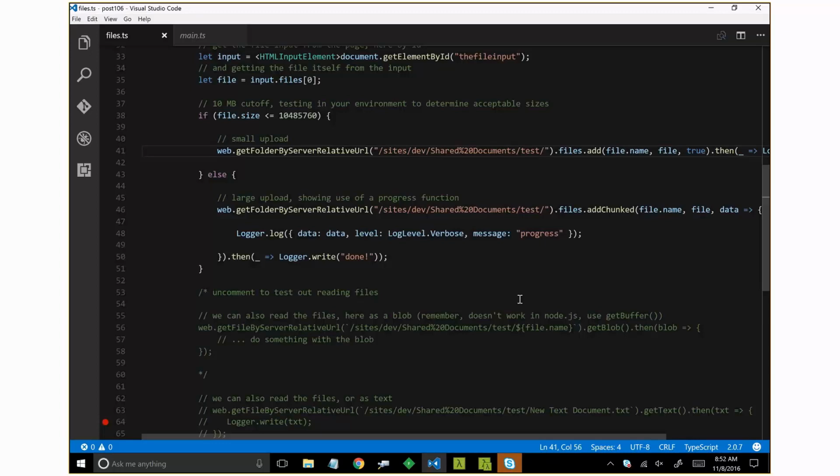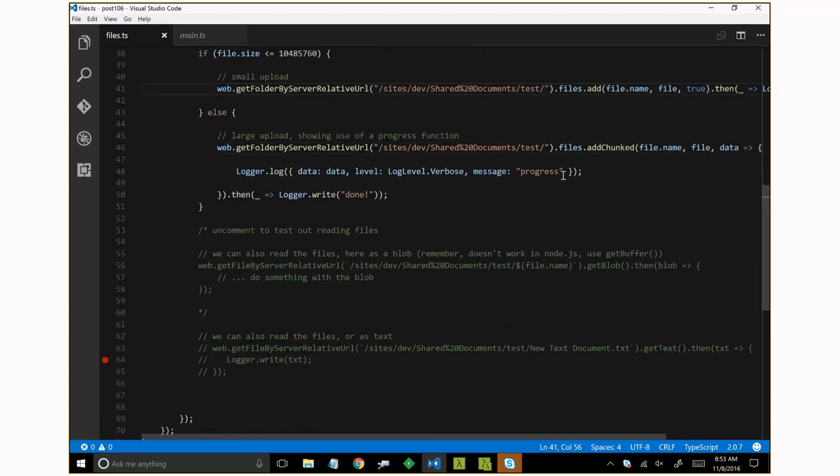So I want to show both of those, and I've just hard-coded the paths here where we're going to upload it. You can, of course, upload it anywhere you want by altering the logic here. And it takes several parameters, and the chunked one I want to highlight also takes a progress function, so you can track the progress using the data we give you to have a progress bar or somehow update the UI as these large file uploads are happening.